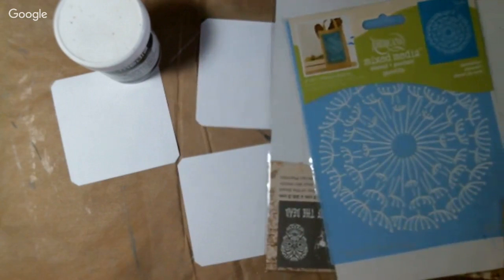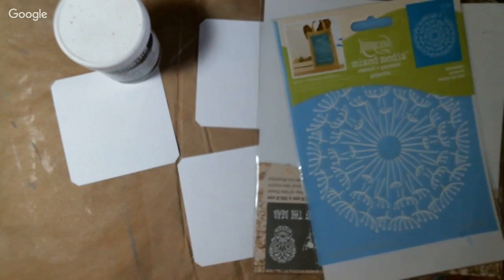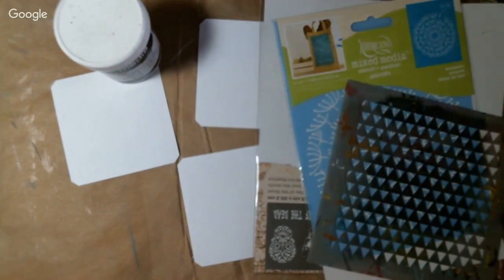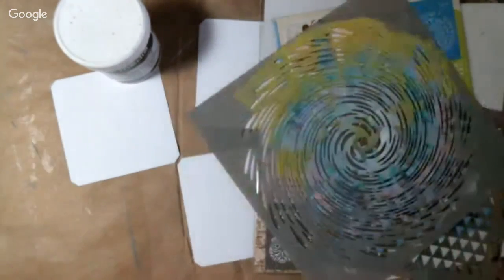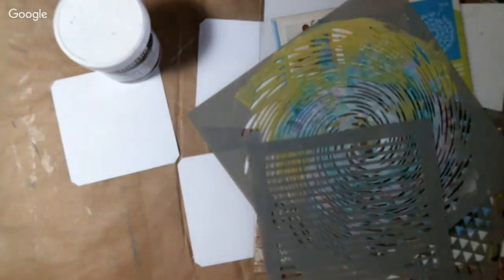Hi, Michelle. So I knew the idea that I wanted, but I didn't really search for stencils or anything like that. I just kind of thought, well, we'll play with it as I go. I just didn't know what I wanted to do, really. So I got a few stencils out.